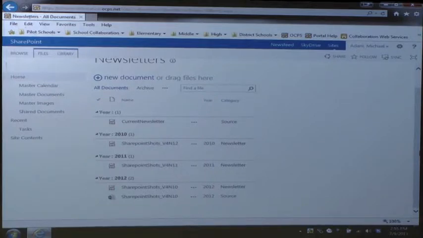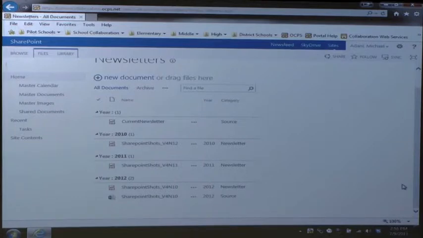First, upload the original with the original name, whatever you call your newsletter, use the title, and you'll have the ability to add a school year. When you upload the original document, you want to call it newsletter in the category.